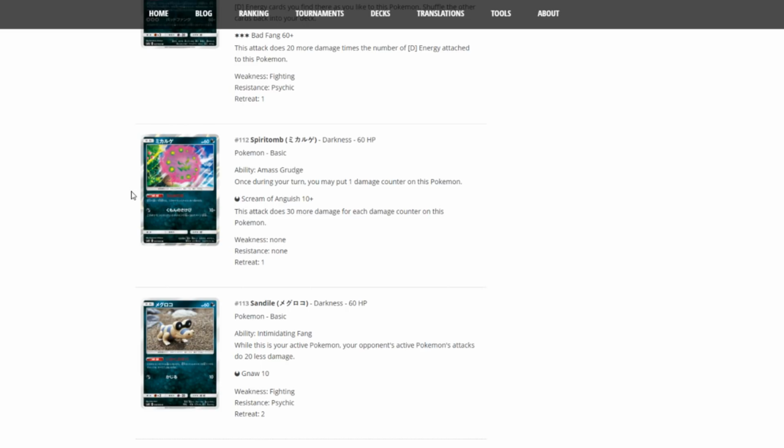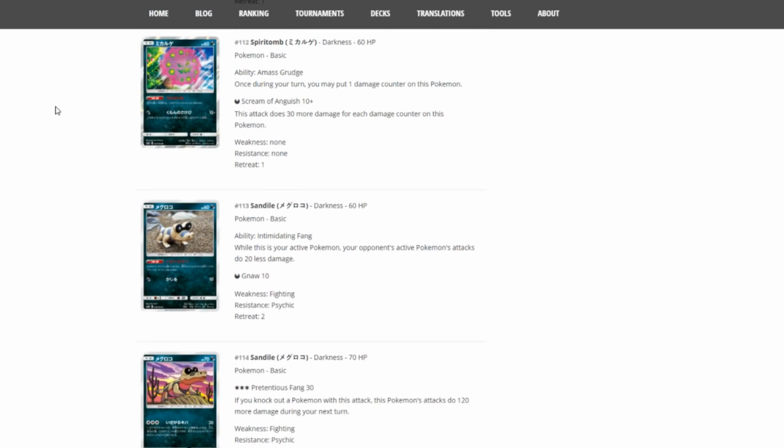Spiritomb, ability Mass Grudge: once during your turn, you may put 1 damage counter on this Pokemon. Okay. And then Scream of Anguish, 10 plus. This attack does 30 more damage for each damage counter on this Pokemon. Yeah, no. This card is bad.